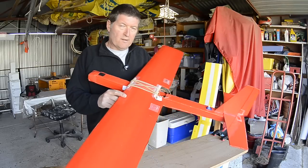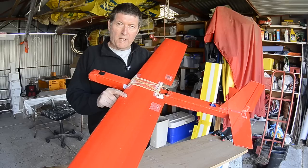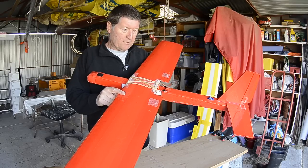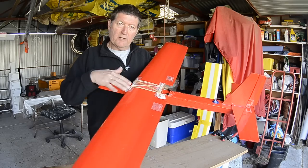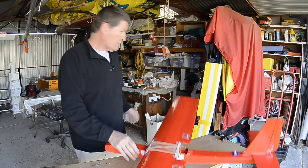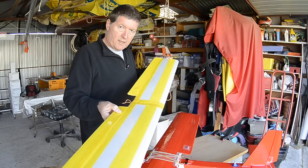Hello, this is my red slope sawer. This is the wing that I built in the Depron wing build video. But what I'm going to try today is adding a little bit of dihedral to the wing, rather than just the flat classic Armin wing style. I'm going to try a little bit of dihedral like this one.